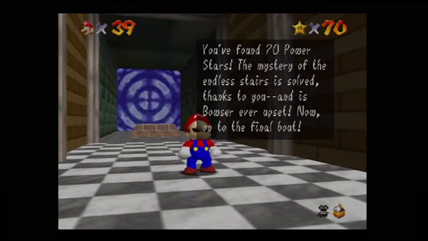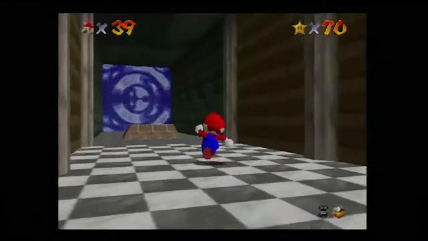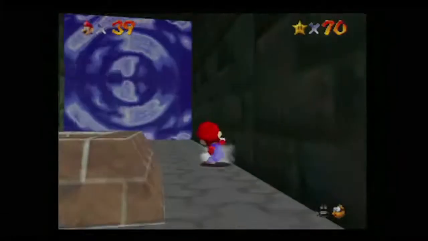Oh, looky here. We found 70 power stars. The mystery of the endless stairs is solved. Oh, goody. Stuff that I really don't need to know just yet.